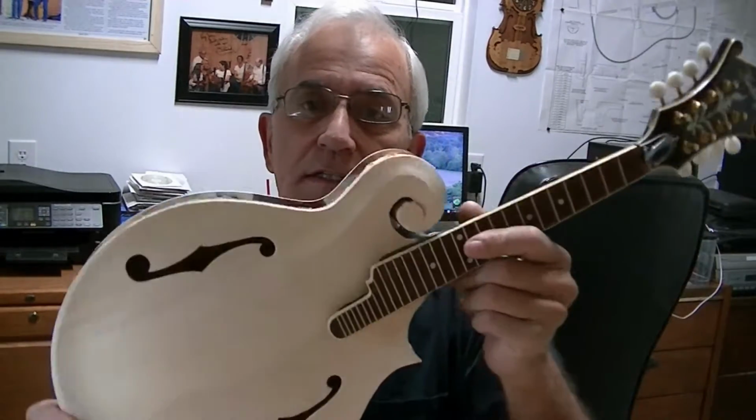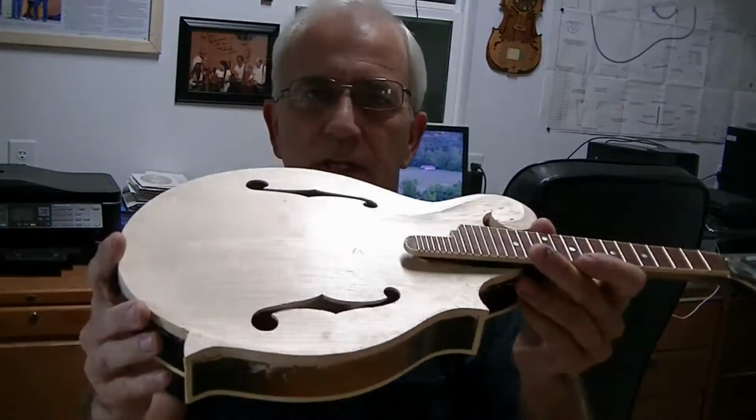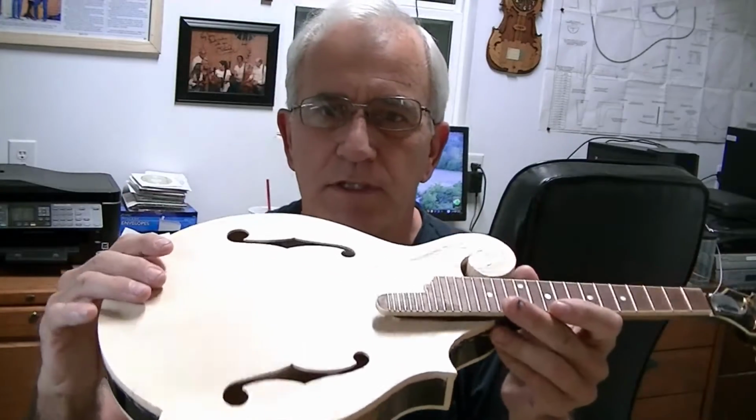Here's part 3 of the Kentucky mandolin top build. You can see it's looking pretty good. We'll show you in this video how we got it up to this point.